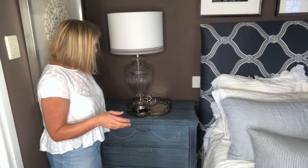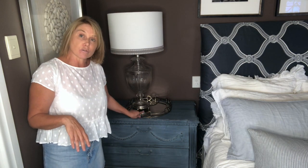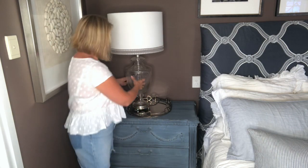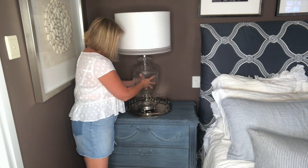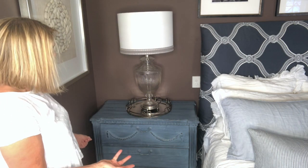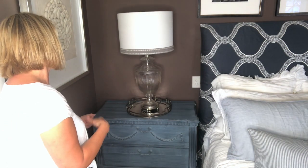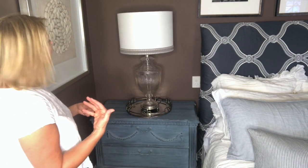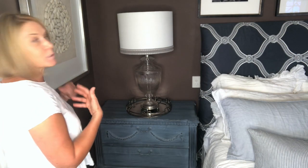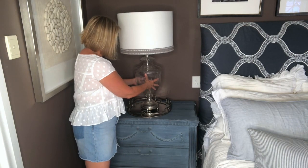Because this is quite a long bedside table, I have a tray here to ground it and bring the things together. I've got this beautiful big lamp and, yes, it looks nice sitting in the centre, but it looks really boring at the moment. I want to add some pops of colour, a few books, a picture frame, and a candle so that when the photos are taken, it looks aesthetically pleasing online when your buyer is browsing.